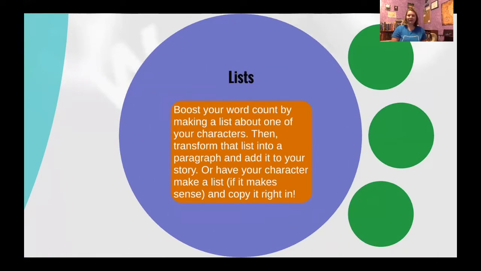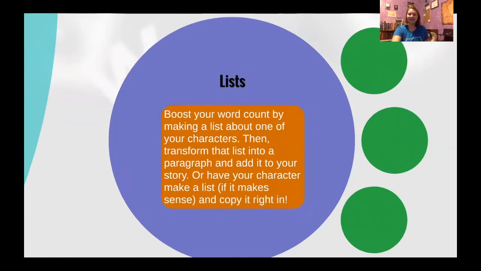Boost your word count by making a list about one of your characters. Then transform that list into a paragraph and add it to your story. Or have your character make a list, if it makes sense, and copy it right in. If you want to see an example of transforming a list into a paragraph, there's examples in the workbooks on the website that I mentioned at the beginning of this video.